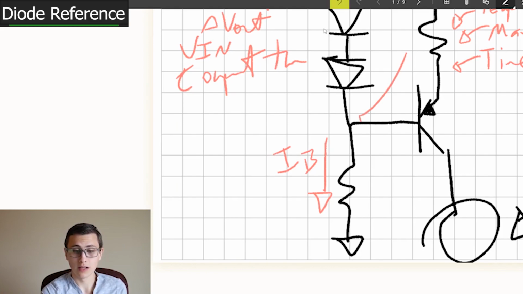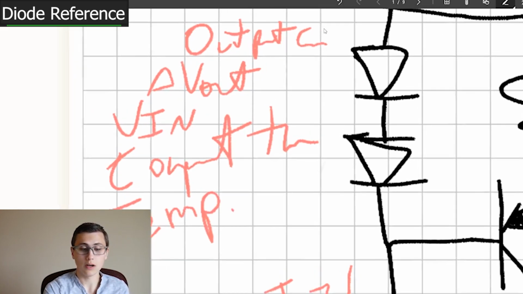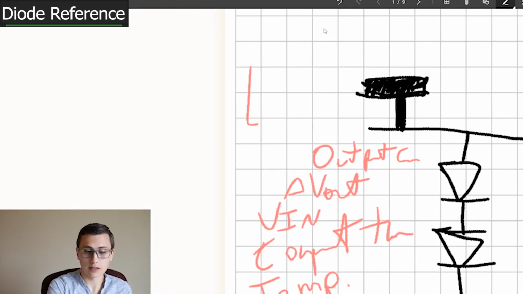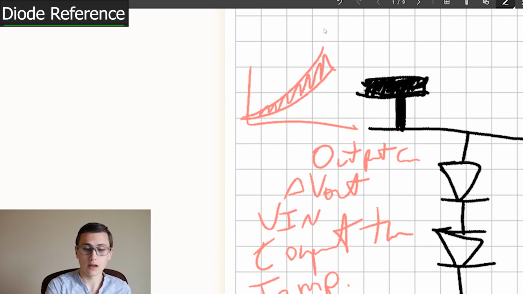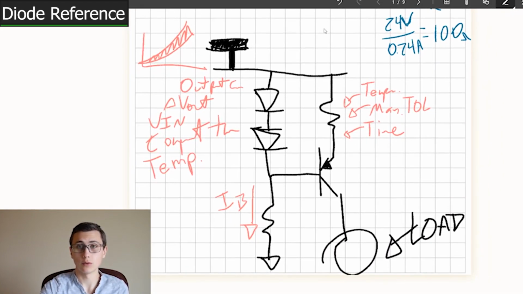So there's some non-ideal parameters. Now, on top of that, there's a temperature coefficient for these as well. Thinking about that curve again, it can actually skew depending on temperature. So we could be anywhere in that range of potential forward voltages. Our reference voltage could be changing.